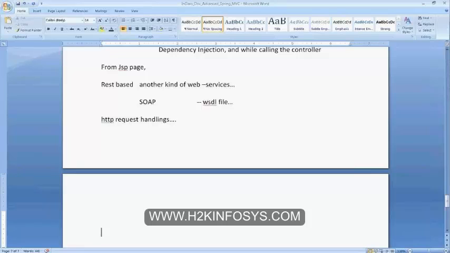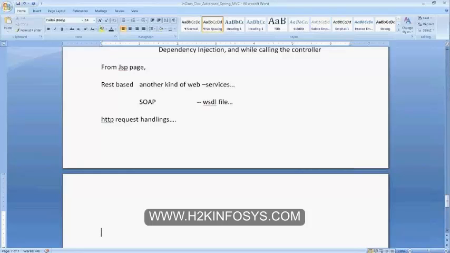This is also a kind of web service, but there won't be any contract between the client and server. Usually REST-based approaches are used for audio files, file uploading, or any other kind of multi-part data processing.